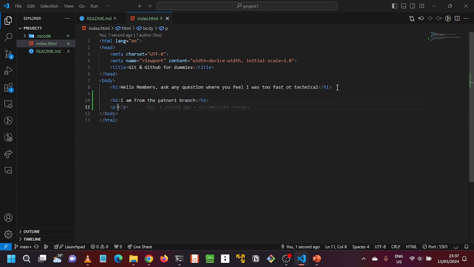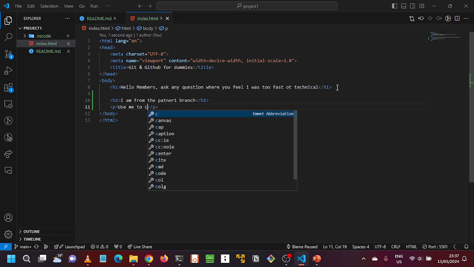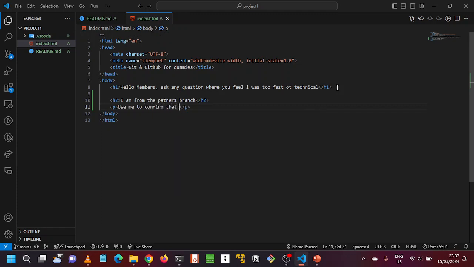Let me also add just a paragraph. Use me to confirm that branches actually work. Yeah, that's it.